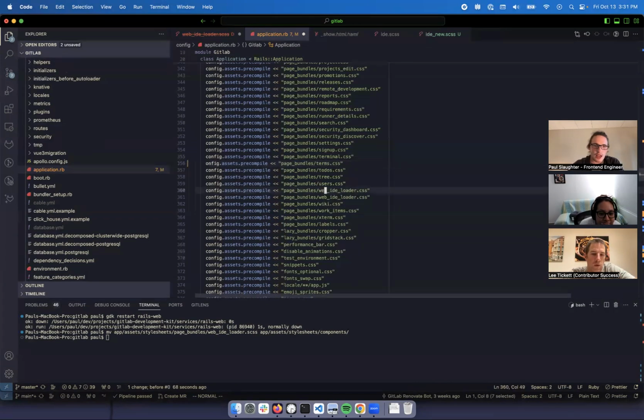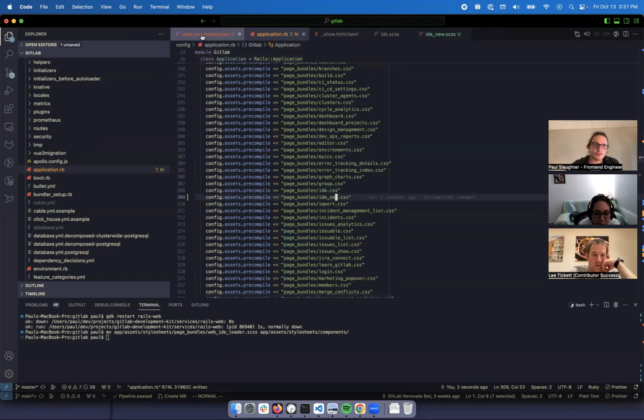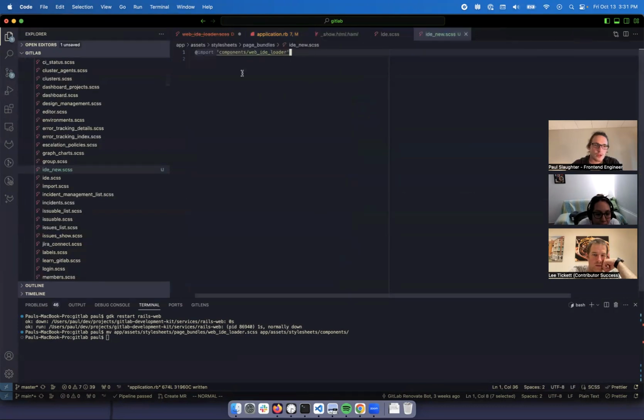Oops, I've lost everything. All right. Wherever we have page bundles IDE, I'm going to add IDE new, so that this will compile, including that component that we'll be able to use in multiple places.